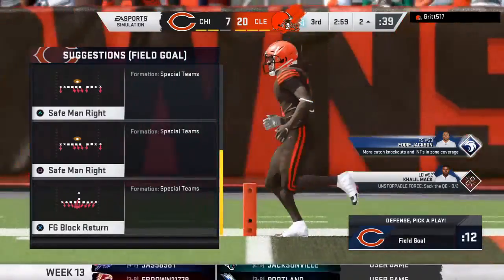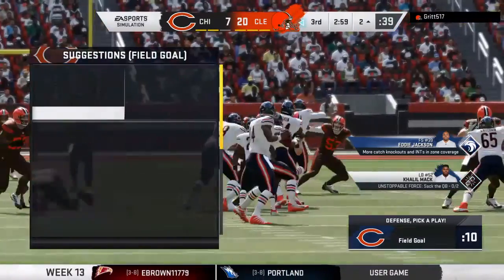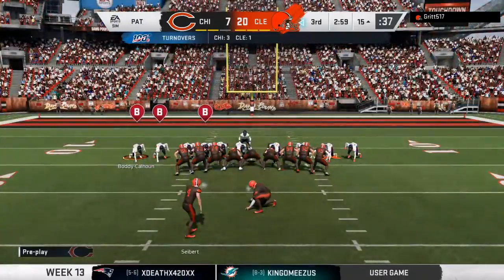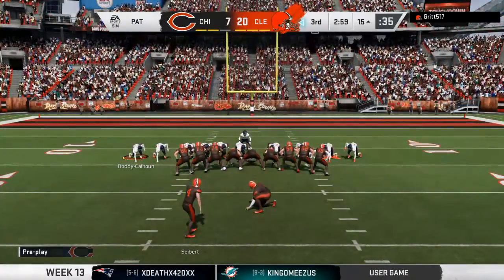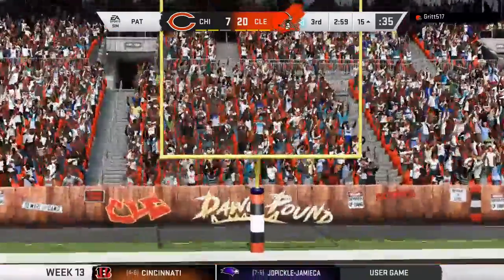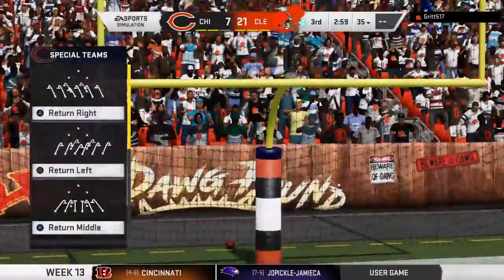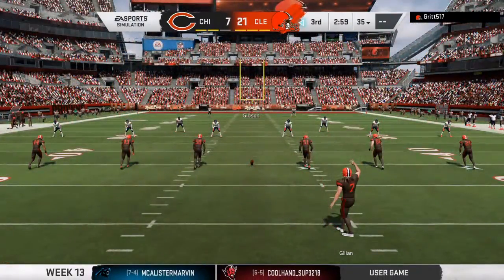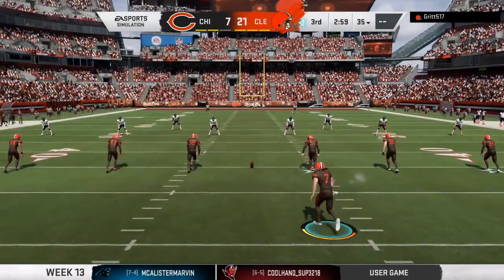Now remember, this is the #1 defense in the National Football League. There's a good example of why. Shows that they set an aggressive tone, not just stopping the run, not just getting after the quarterback, but the ball's in the air. They treat it like they're the receivers, and they went after that one and took it all the way. Extra point by Seibert, up and good, and it's now 21-7.